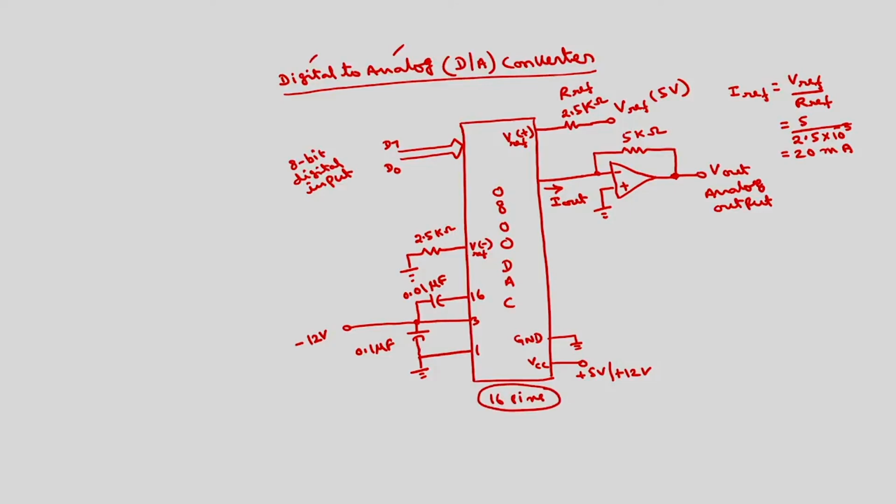So this is the pin diagram of the D to A converter. There are two types of D to A converters. One is called successive approximation type D to A converter, another is R to R ladder type. Here the expression for this I out is, so for this digital input, if I call Bn minus 1 the MSB bit, Bn minus 2, and so on up to B1 B0, this is the LSB.